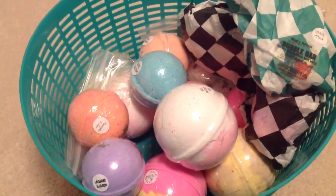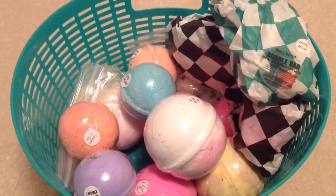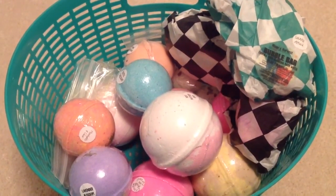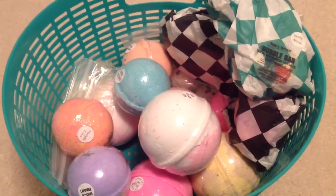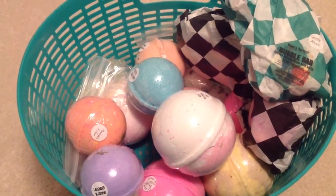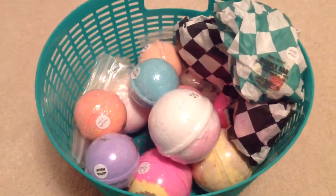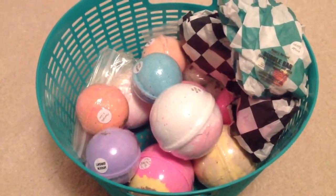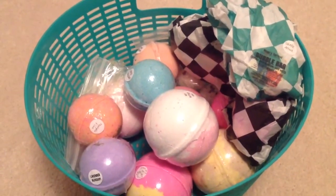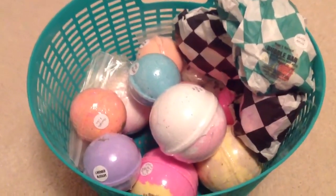Just throwing this in here too — since I can't show you in my empties and I was kind of going with a berry theme today — I finished up my miniature trial size from Lush of the Strawberry Feels Forever, which is a solid moisturizer. It kind of just completed the story of my berry themed bath today. And this is my stash of all my bubble bars and bath bombs. I got this container at the Dollar Tree and I really love it to keep everything in here — it really works for me. So if you see one of these containers, go ahead and grab one for a dollar; they work really great to store these things.